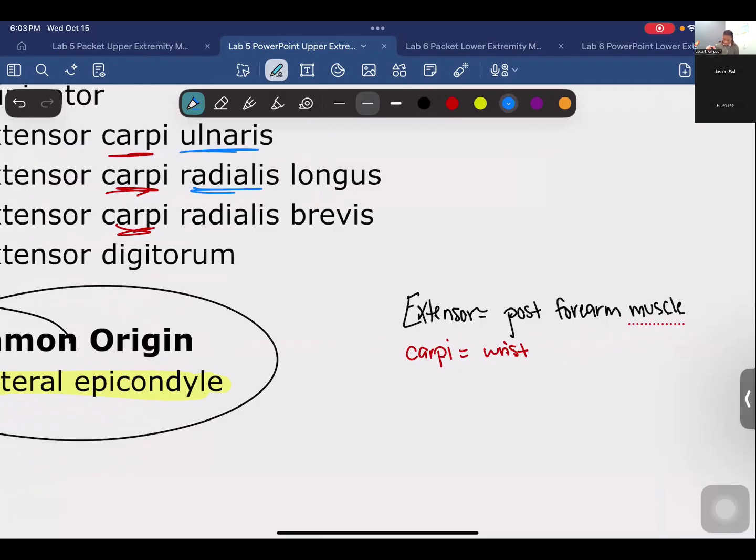Radialis and ulnaris. You're going to have ulnaris, pinky side, and then radialis, thumb side. Now, longus and brevis. The word longus, like in the word long, is going to be long, and the word brevis is going to be like brief. It's going to be short.